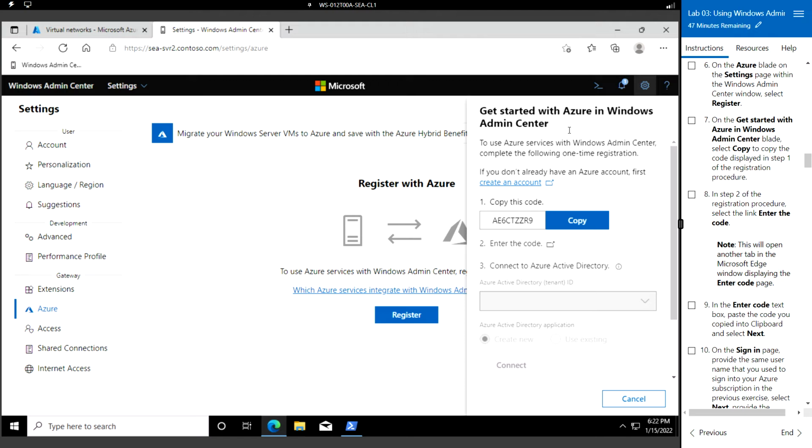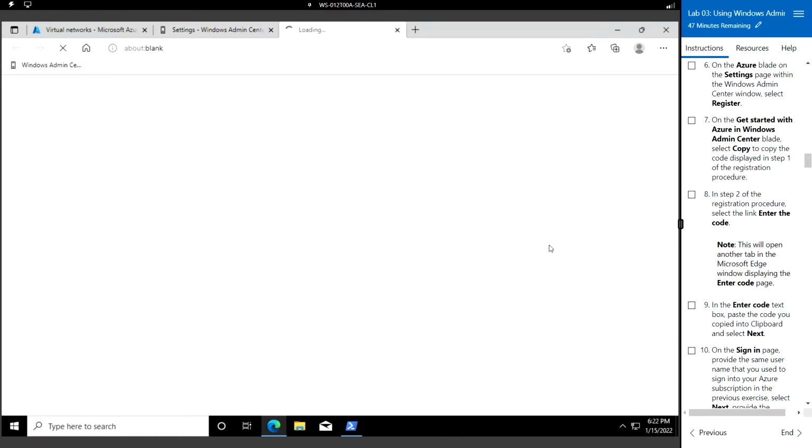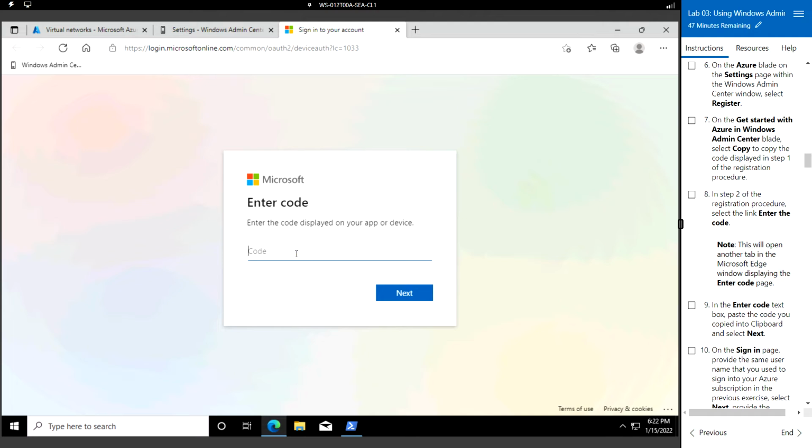Okay, so get started with Azure in Windows Admin Center. For this, copy this code and enter the code here. Click on next.